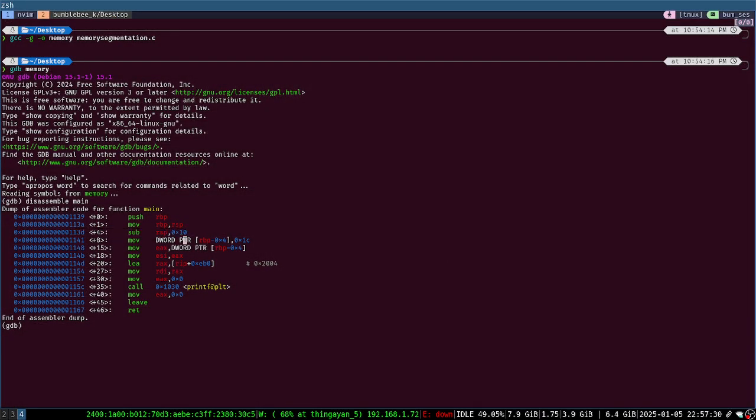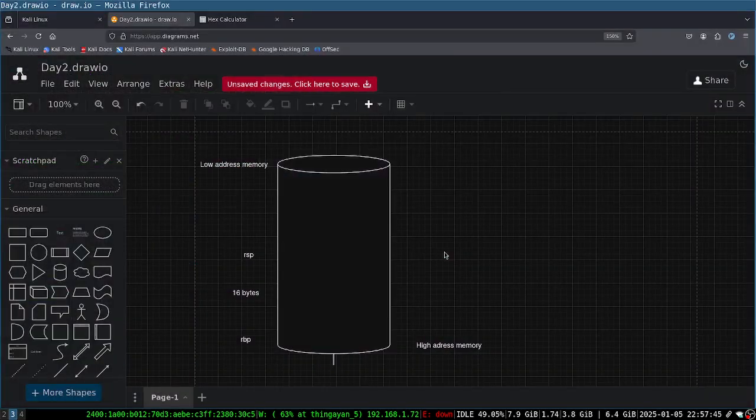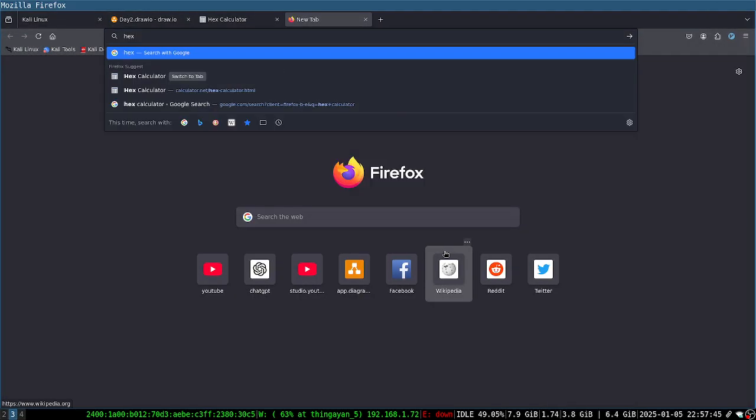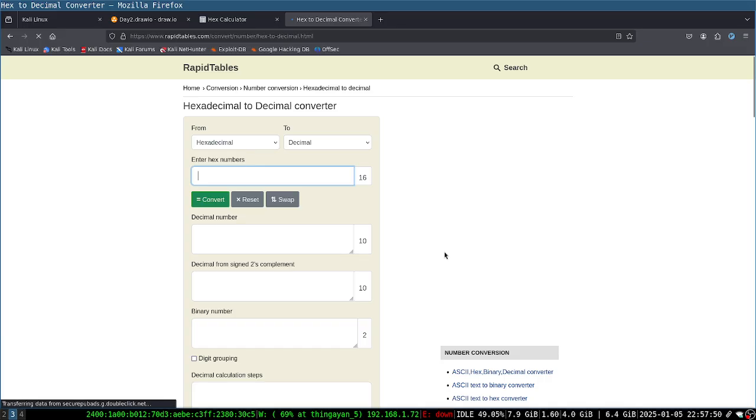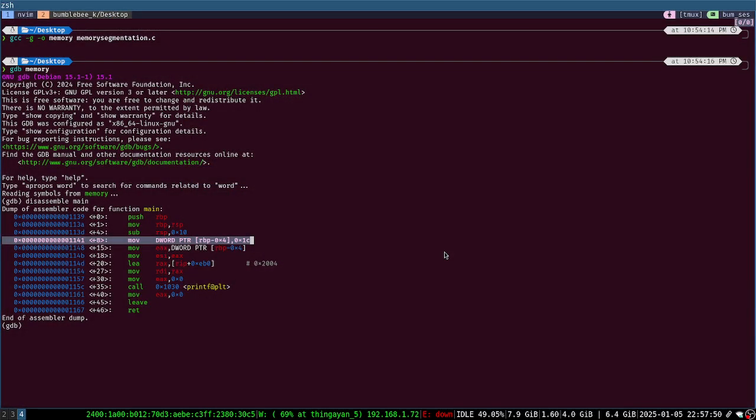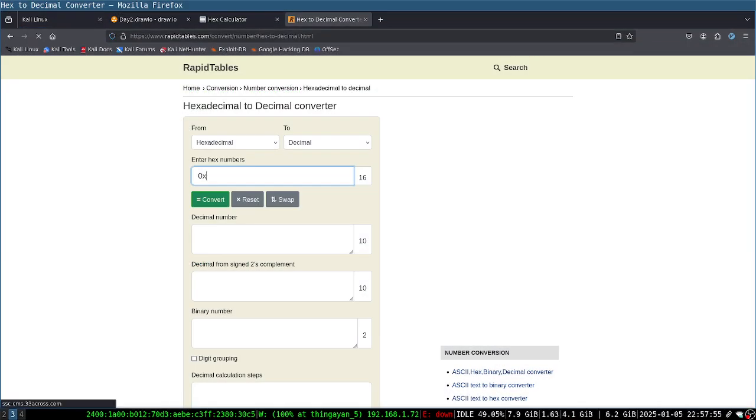And now it says move the hexadecimal value 0x1c to the location RBP minus 0x4. 0x1c in decimal is 28.